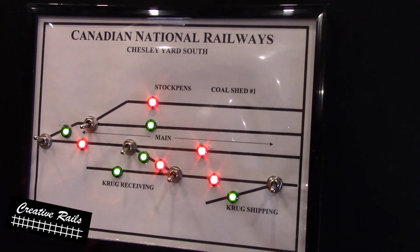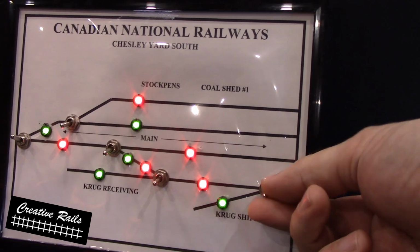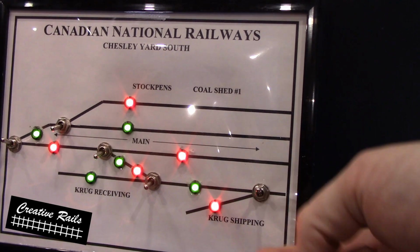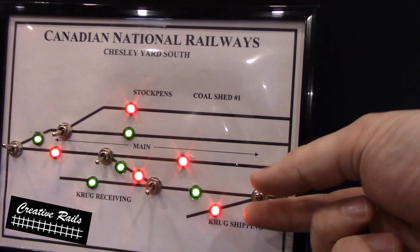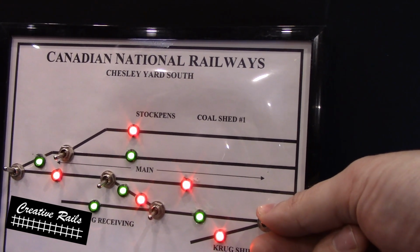Okay guys, so we are up top, or out front I should say, and here's our panel, and this is the switch right here that we've just wired. Now like I said, I'm going to show later on how to do this panel, but here we go. Here's our test, so you can hear it in the background going.